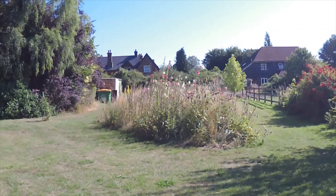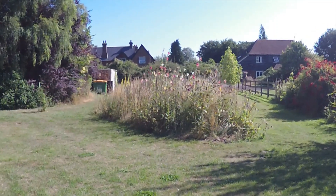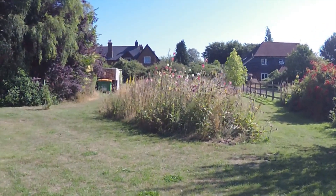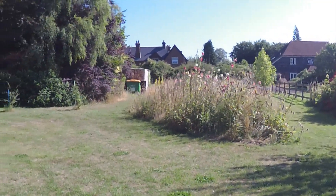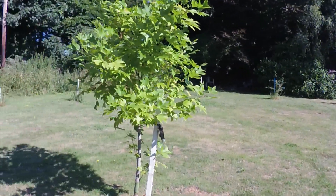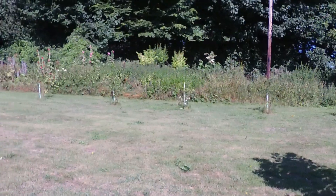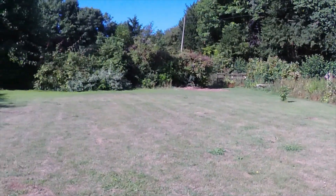We're going to have a look at the wildflower meadow. This up until a few years ago was just plain grass of the campsite, and then during lockdown we let it all grow to long grass and cut the whole place for hay. After we decided that cutting hay was not the thing to do because it was exhausting, we gave all the hay to rescue horses.